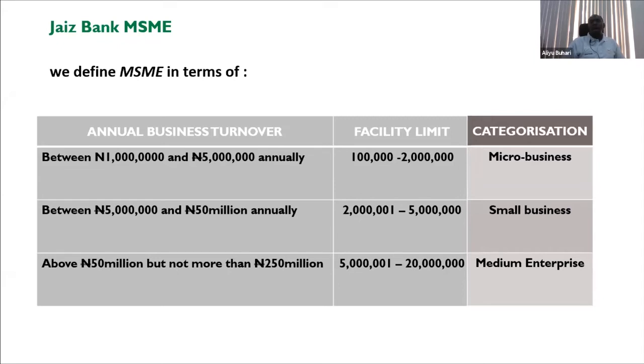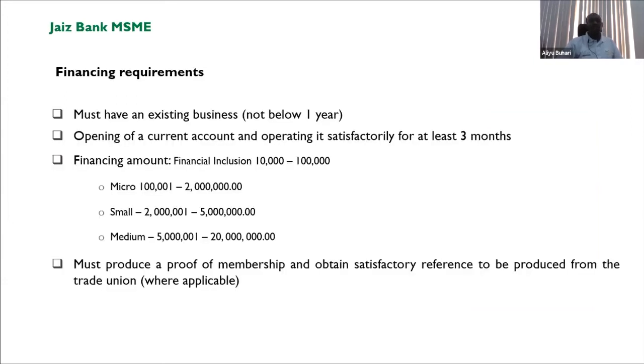And as such, with our board approval, who were kind enough to grant it and also put their commitment to support the SME space, they've granted us approval to do up to 100 million for SMEs. This means more opportunities for SMEs, majorly in the small and medium space, so that the impact will be more. The medium enterprises that are on the line between the big businesses and the small businesses will now be able to upscale what they are doing in a very big way and climb up the ladder. And of course, you will agree with me on the impact that will have on the economy.